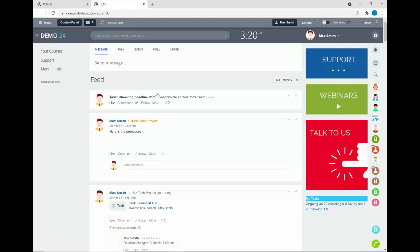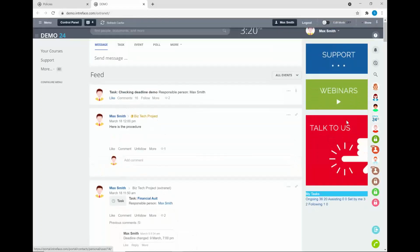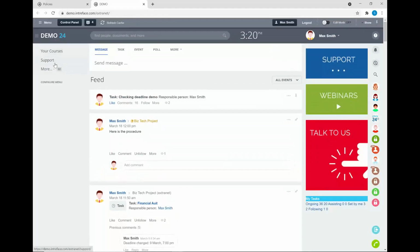Now, with the extranet site, with the self-hosted version, again, you can fully rebrand this. So we've got our own domain here where the user logs in, and it can be a fully branded system. So if you want your own corporate branding where your external users log in, then that can be managed with the self-hosted system. And what you can see here as well is we've created some different menu items. So we've got some courses and support features that the external user is able to access. So we can customize what information that user is able to see.